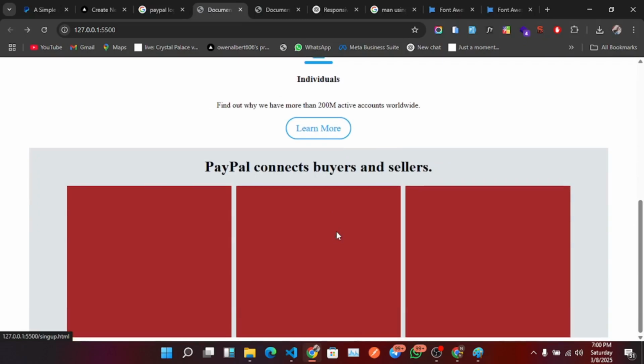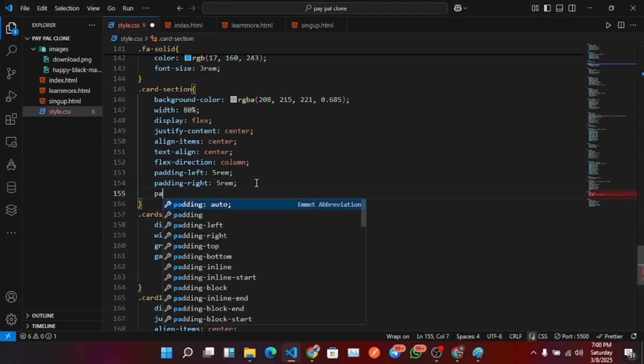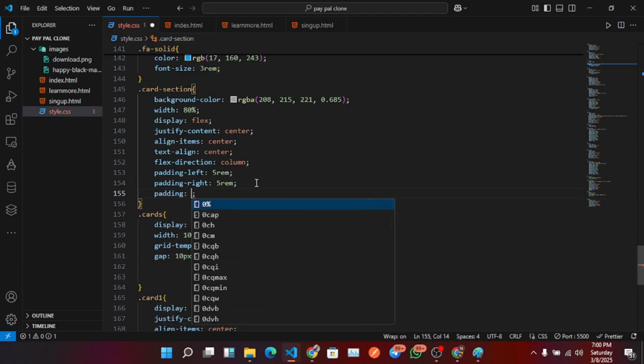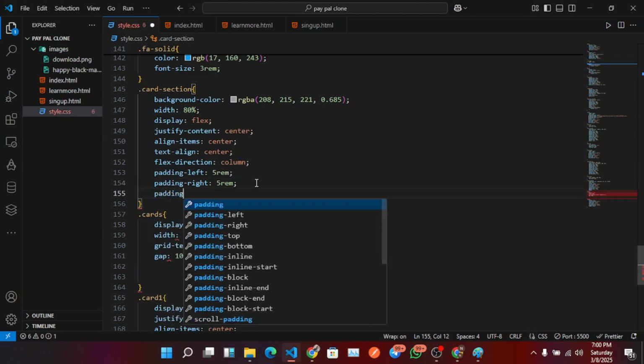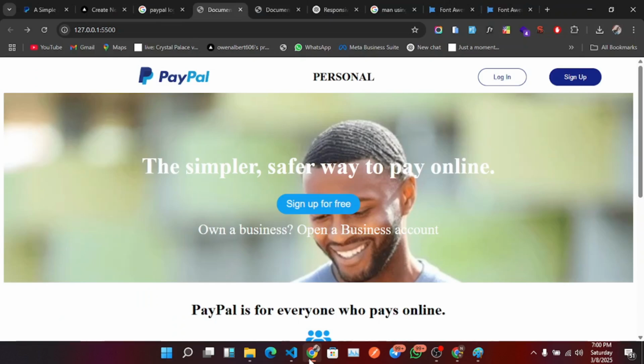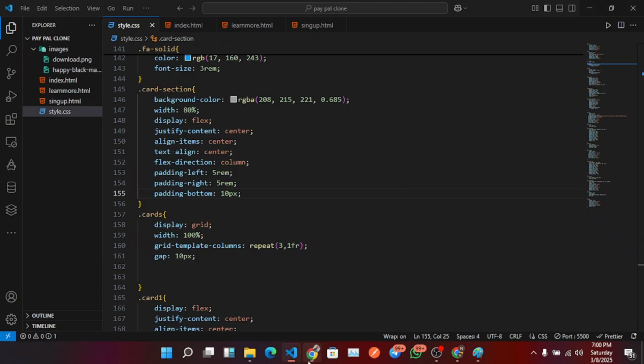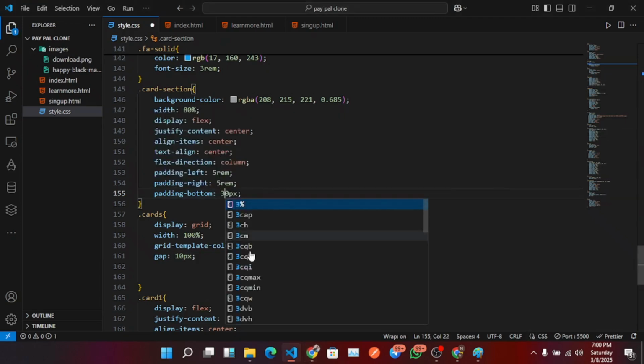Okay, so we have these 3 cards. We do not have a padding on the bottom. Let's give it padding on the bottom of about 10 pixels. Let's see what we do have. Okay, padding of 30 pixels.